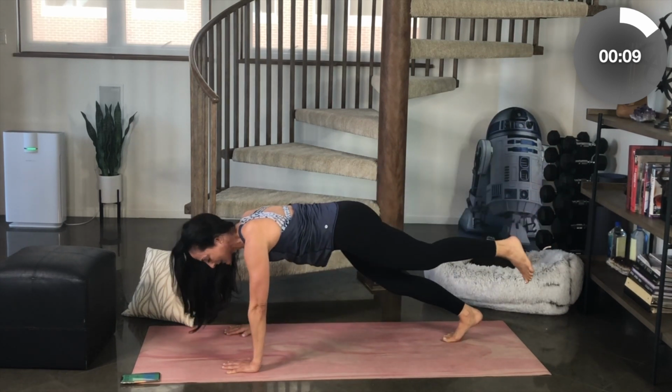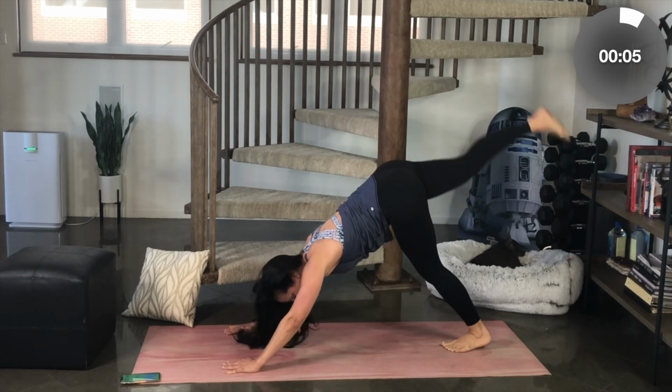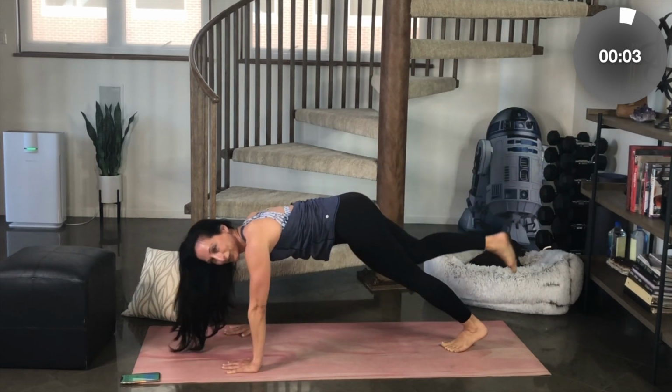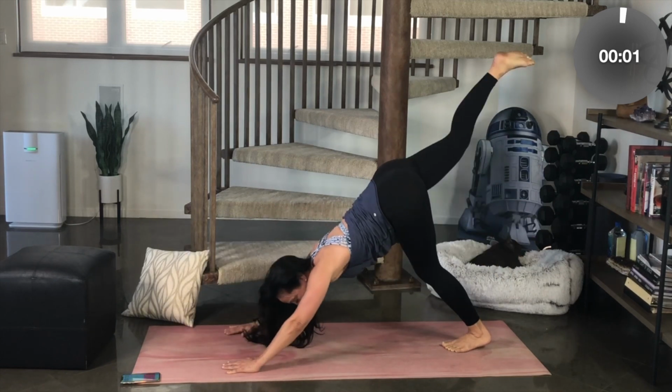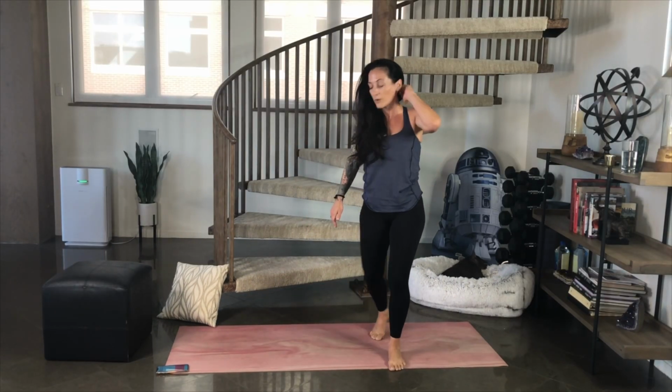And workouts like this that really target all of the core muscles in a dynamic way can be just really beneficial for your health and overall longevity. Last one. Okay, that felt good. Okay, alternating reverse lunges with the squat and the high knee. Are we ready? Let's go.